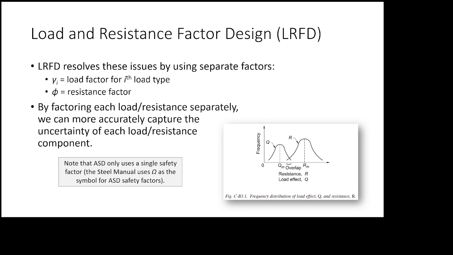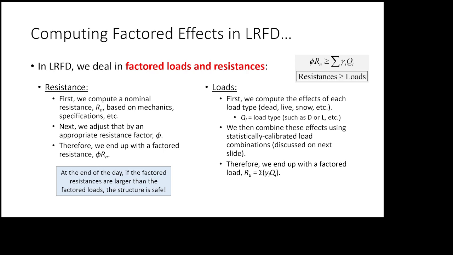LRFD tends to result in more efficient designs, more economical designs, and more uniformly safe designs. So it's really sort of the go-to. In steel design, you have the option of ASD and LRFD, but in concrete design, you don't. We just use LRFD. We call it ultimate strength design, but it's basically the same thing.